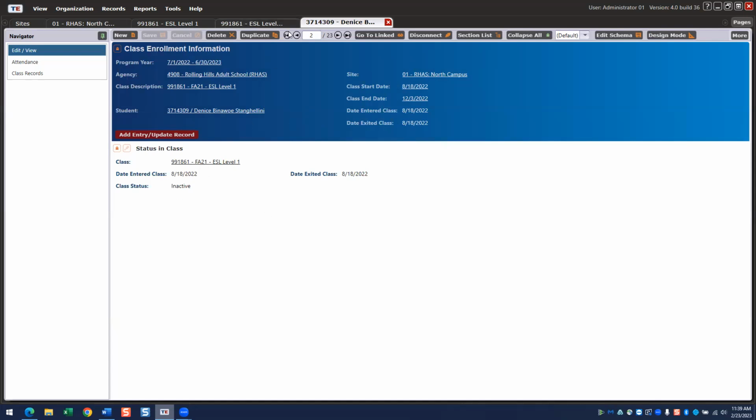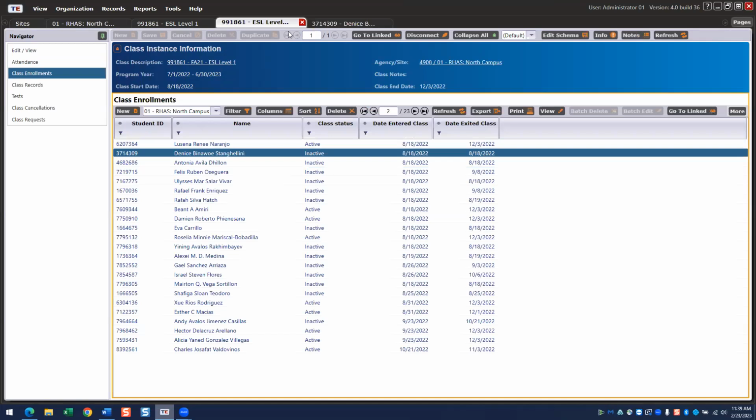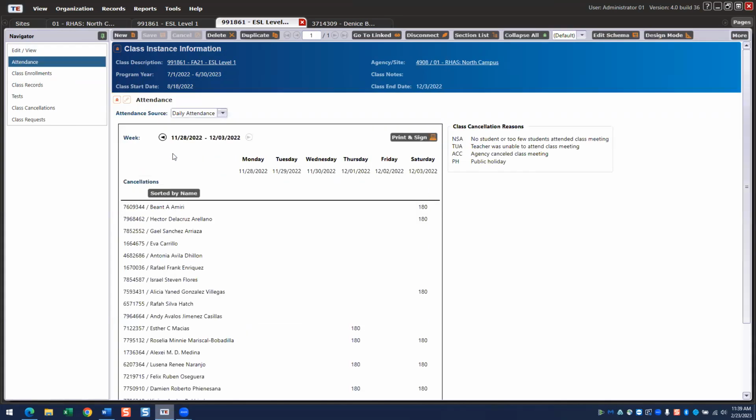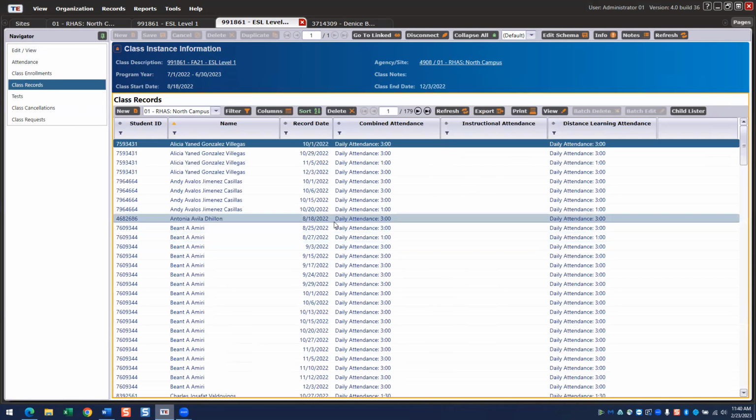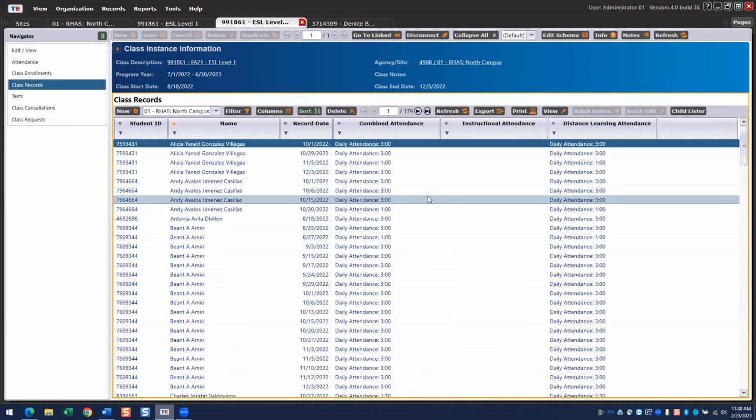All right, so going back to the previous screen, my next record will be class records. So class records and attendance carry the same information. It's just that attendance is more in an attendance form where you see those students displayed, and you can go ahead and enter their attendance. You can use this form, or you can use this form as a record. This will be more of a record, but essentially they display the same information.